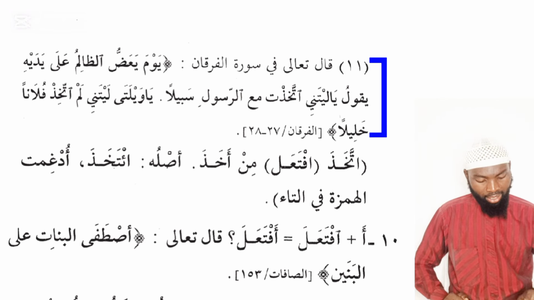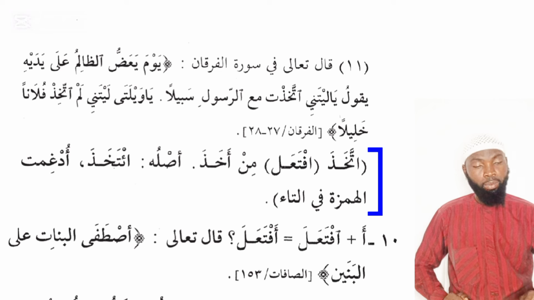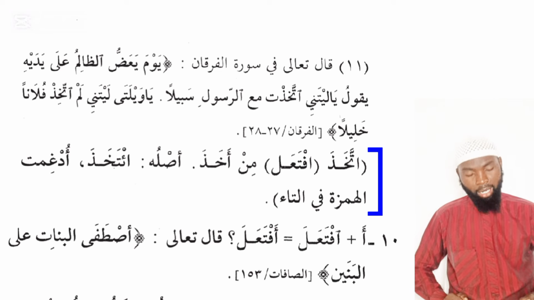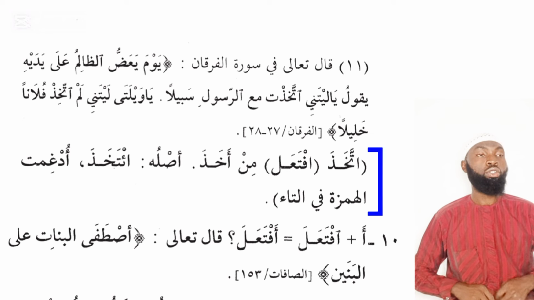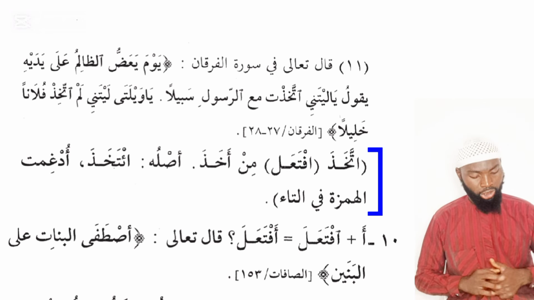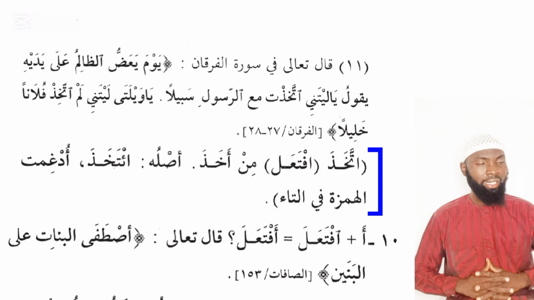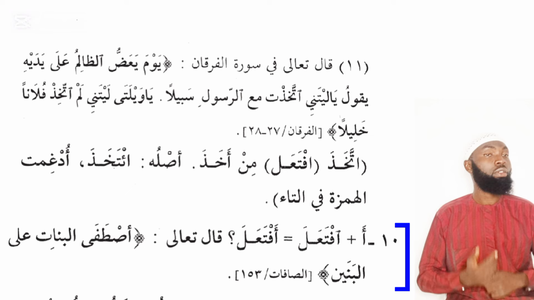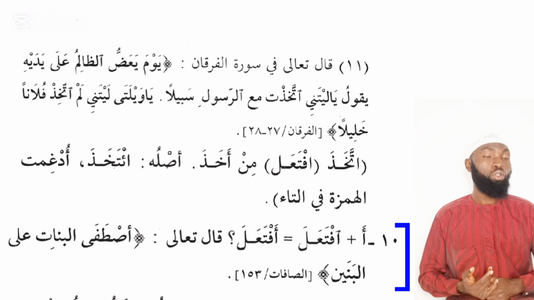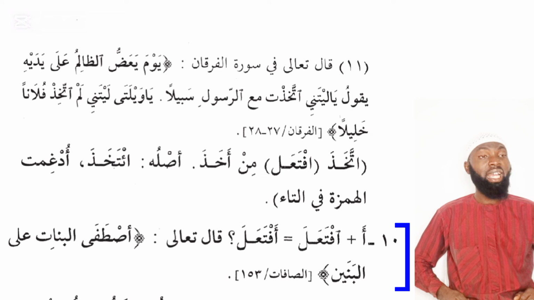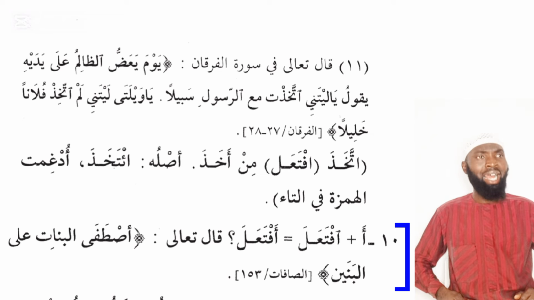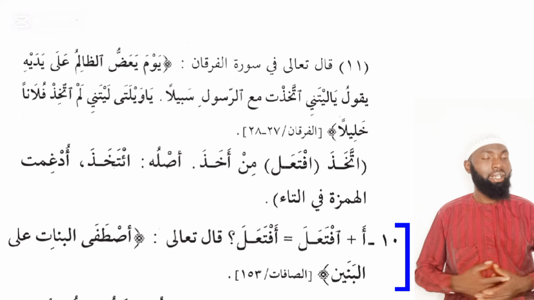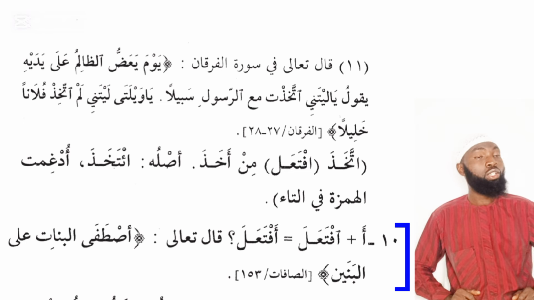So you can see the word ittakhadha, ifta'ala from akhadha. Asluhu, the origin is what? Ittakhadha. Udgimatil hamza fi ta. So the hamza was made to enter into the ta, and shadda was put on the ta. Another thing we'll learn lastly is that when you want to ask questions with the hamza of istifham, the hamza of interrogation in this pattern, the first hamza will be dropped. So you will not say ifta'ala, did you do, or iftaraqa, did you separate, ijtama'a at-tullab. Rather you simply say ijtama'a at-tullab, did the students gather?